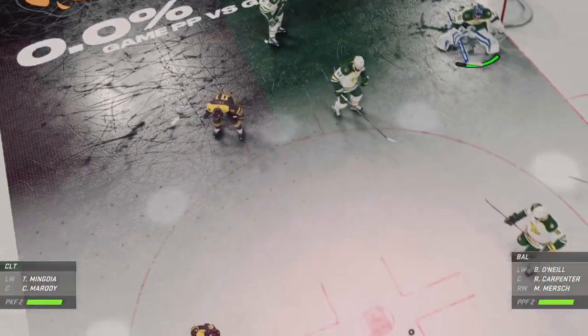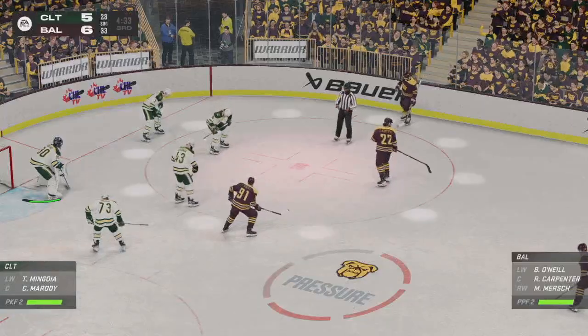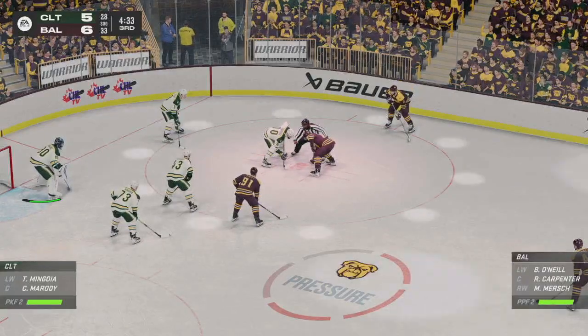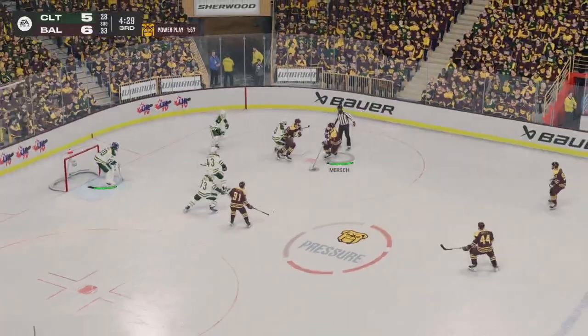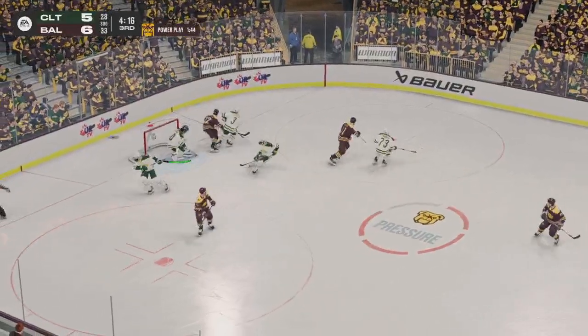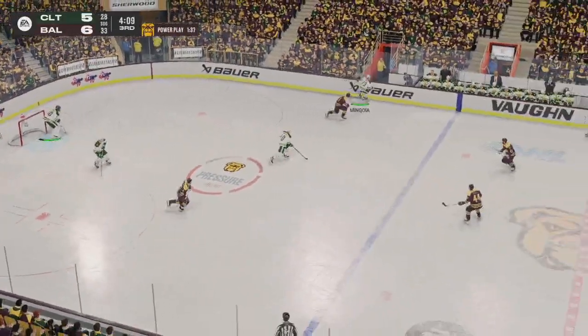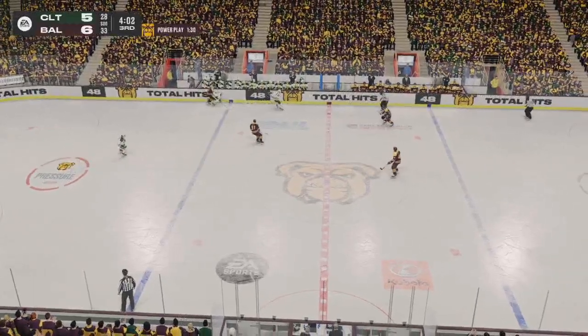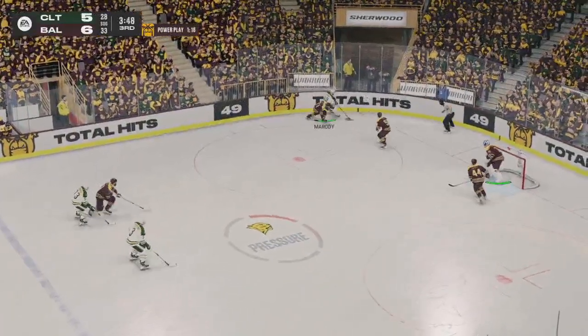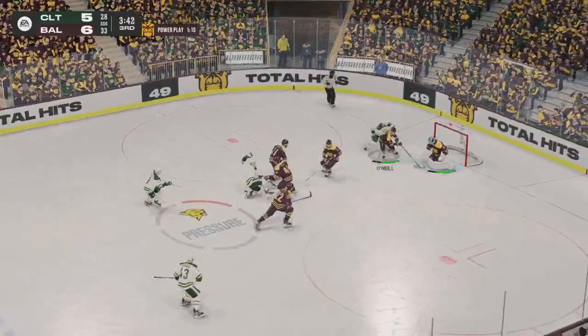Baltimore's power play unit puts their hard hats on as they go back to work. Stick with the game plan here, James. On a power play, you have that quick puck movement. It gets the coverage moving, and it opens up that one-timer. And that's blocked in traffic. And that's deflected. He got all of that hit on the play. Charlotte's got it along the wall. And he maintains possession of the puck here.